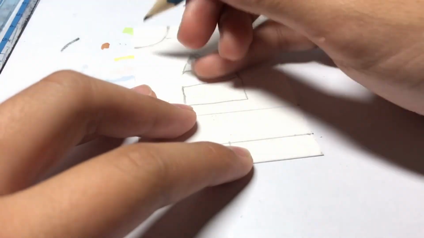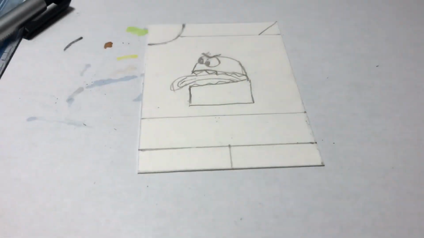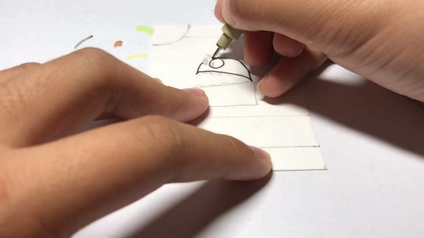Today this is my very first speed art video, so I'm going to be drawing 3 cards, and to start it off we are drawing Angry Treasure Chest. At first I wanted to draw a tongue kind of a thing, but that didn't exactly work out, so I decided to not use a tongue and instead just trace it the way it is.